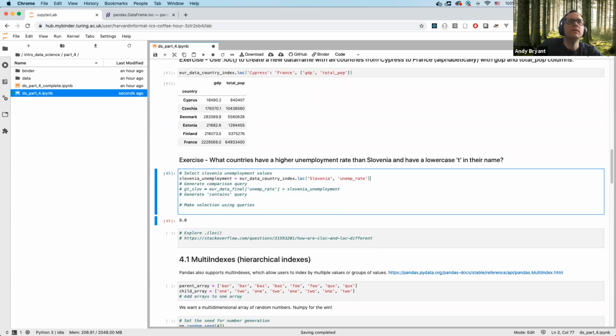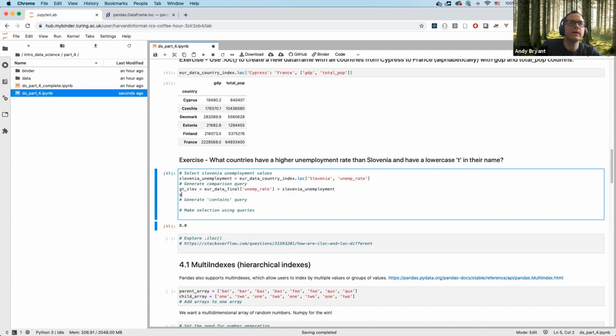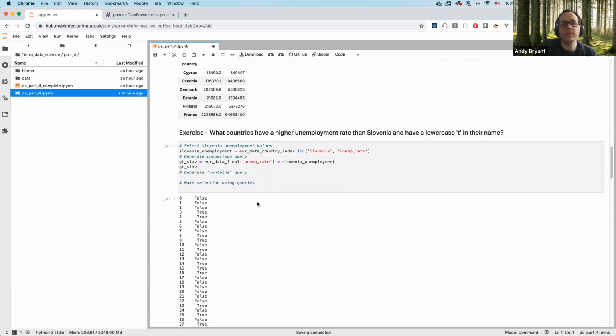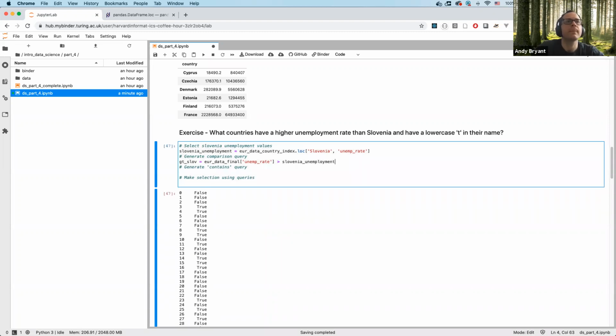Okay, and then we're going to use this comparison operator. And again, let's just take a look at what that is going to return. Oops. And this is going to be our Boolean array. So we can use this essentially as a mask on the data frame that says which rows should be returned, right? So the 0th row should not be returned, the 1st row, the 2nd row should not be returned, the 3rd row, etc. So that's our first query.